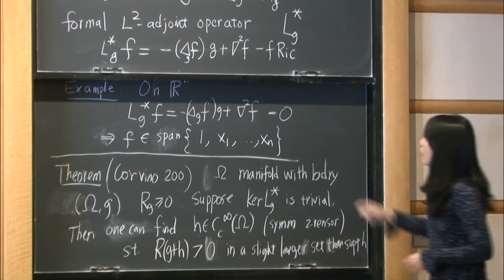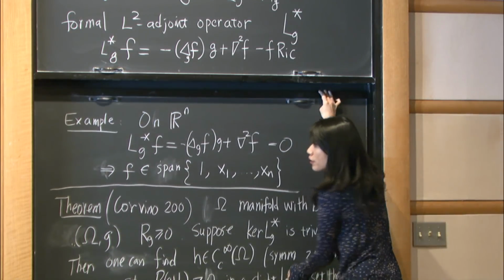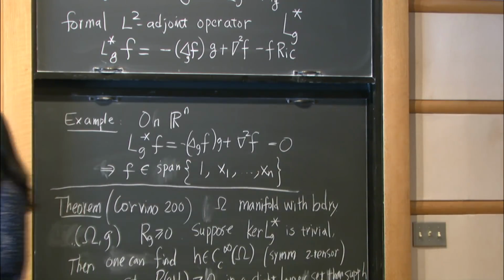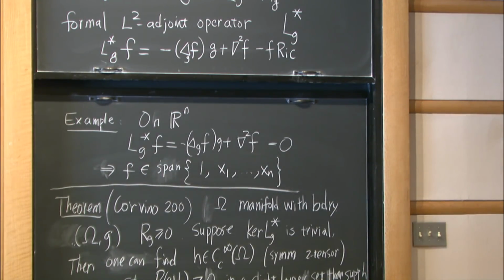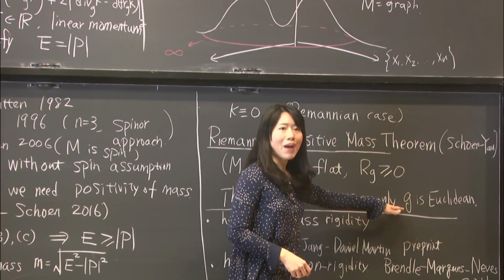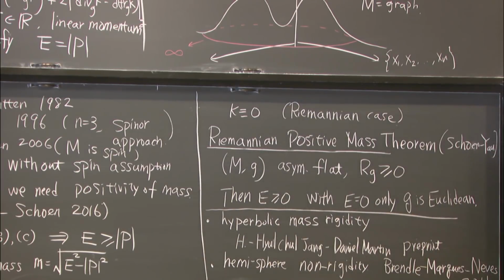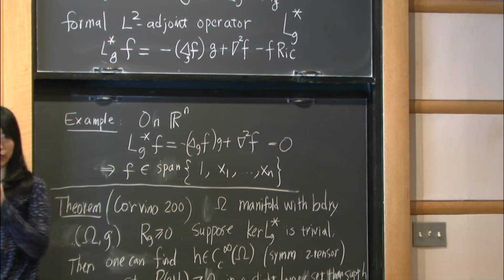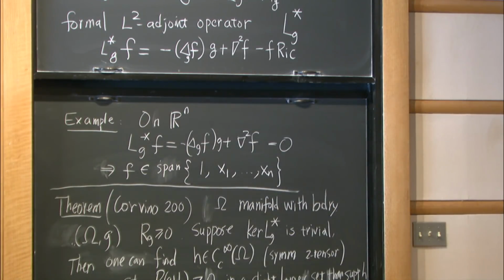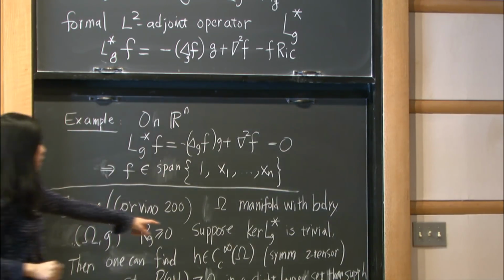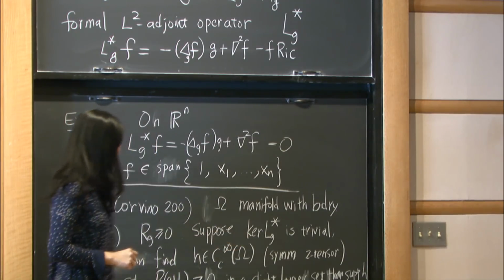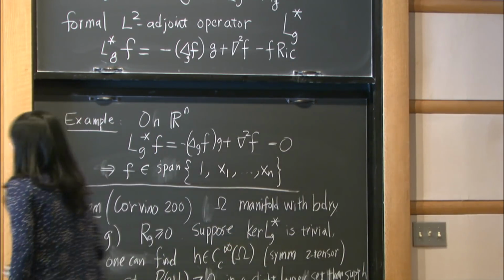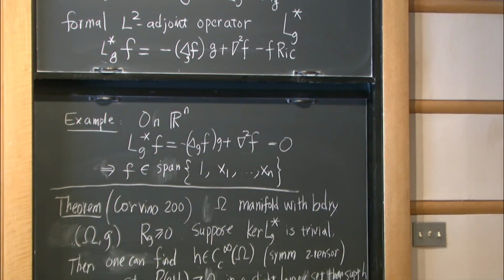Okay. So then later, combining with a conformal change argument, he can actually show that if the mass is 0, then before you prove it's Euclidean, the corresponding operator must have a non-trivial kernel, just because you have the obstruction to bump up the scalar curvature. Okay. So any questions so far?